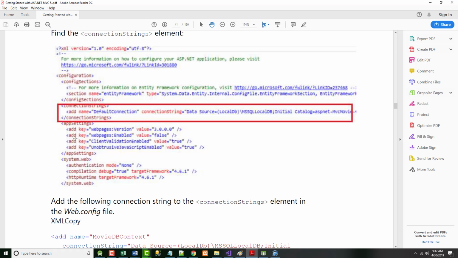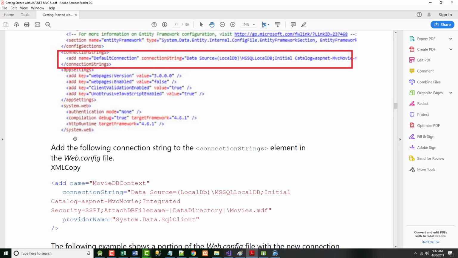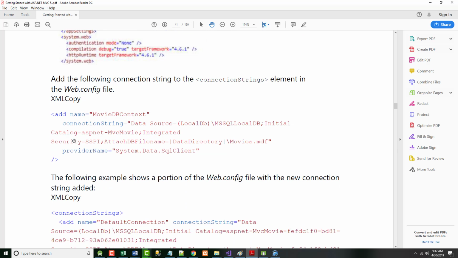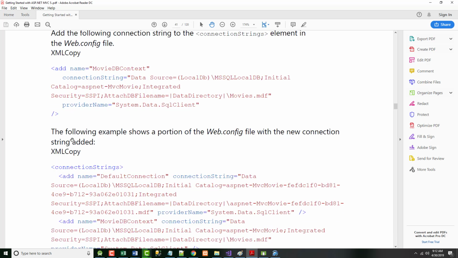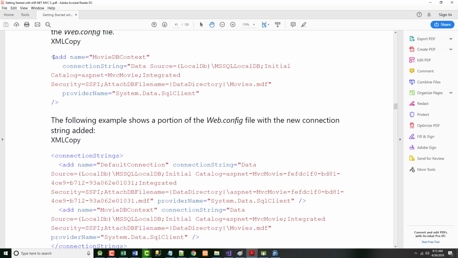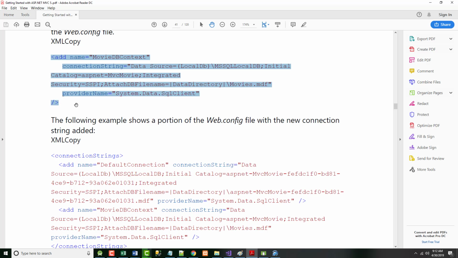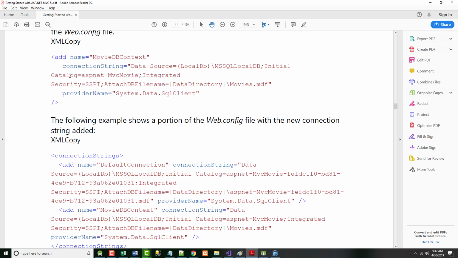So what we're going to want to do in here is add another connection string. So I'm going to grab this, but before I do, I'd like to talk about what's in here. All right. So it says add name movie DB context. Hopefully you can all see that up near the top. What is that?